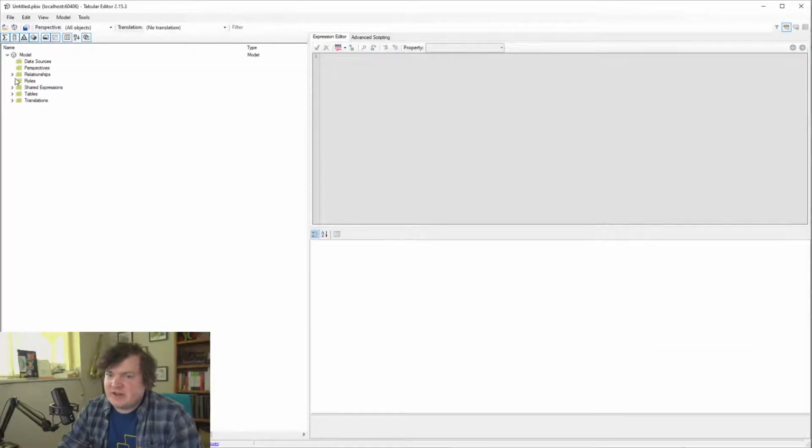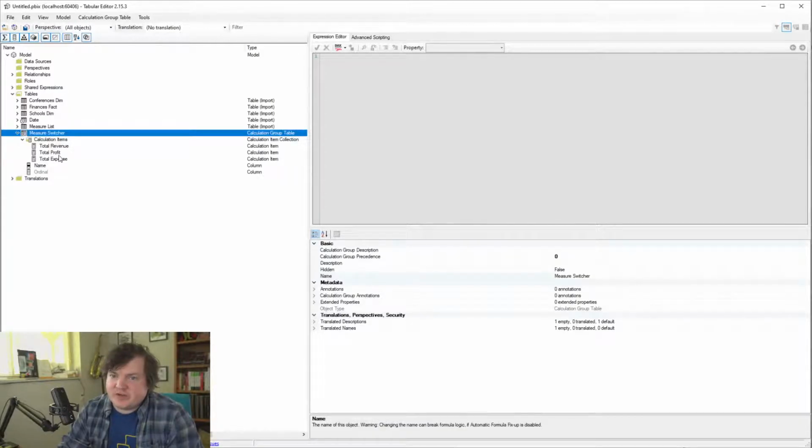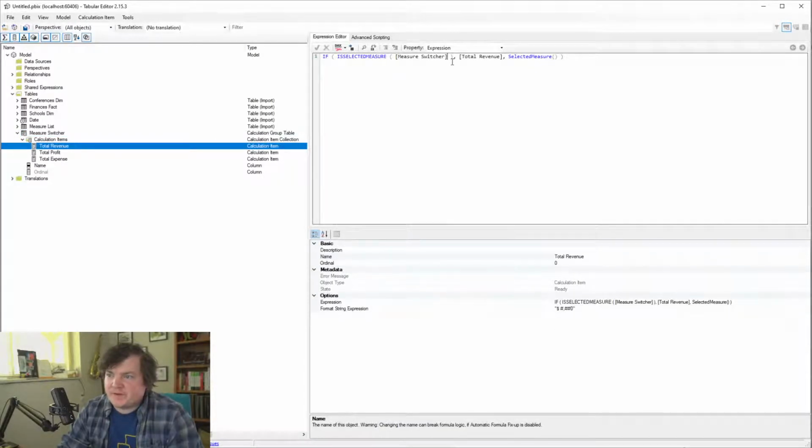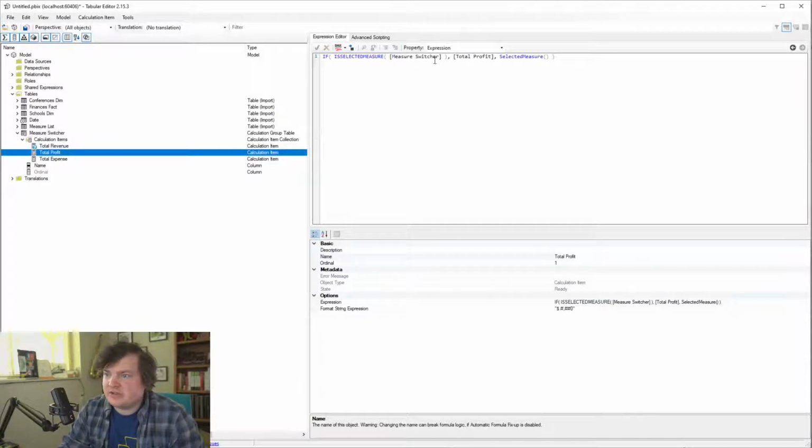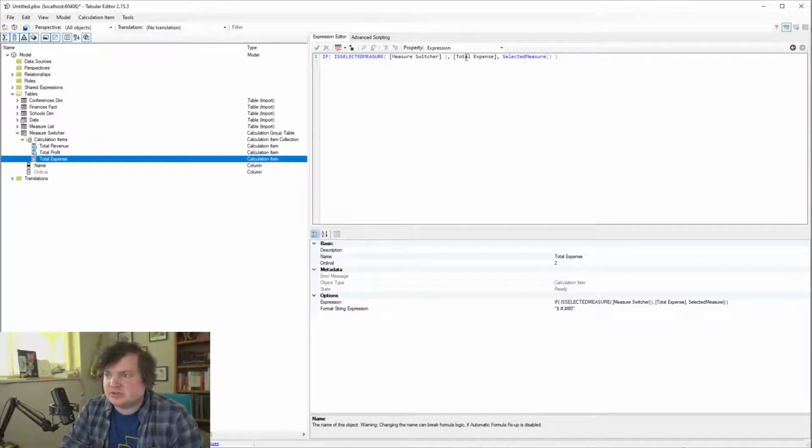This is a downside of the calculation group approach, that if we wanted to add another measure, we have to add it to the list of approved measures to be switched. Fortunately, this function takes multiple parameters.